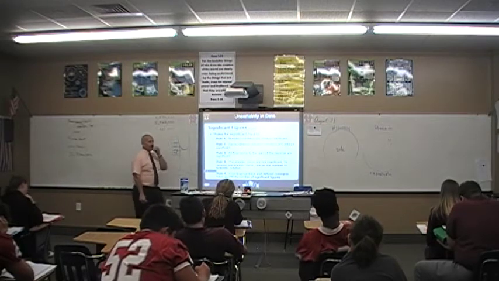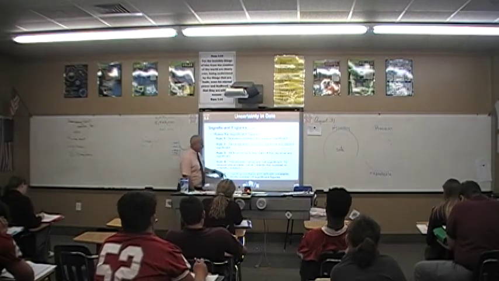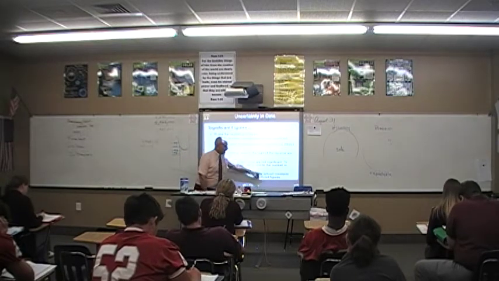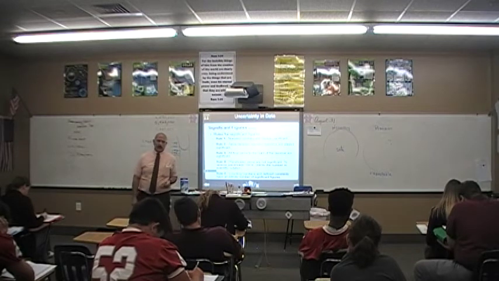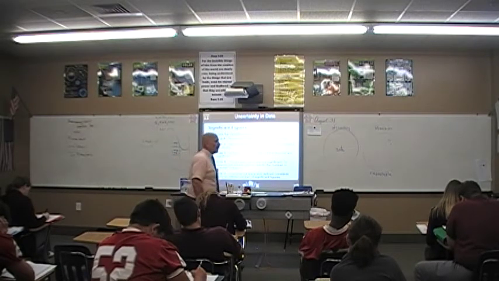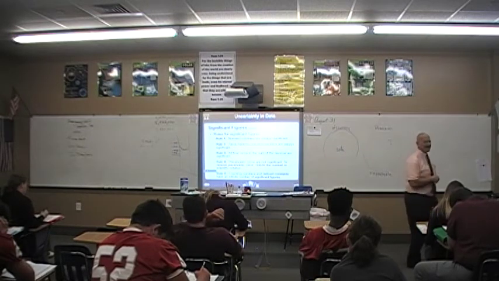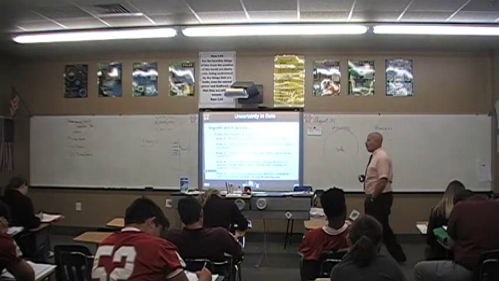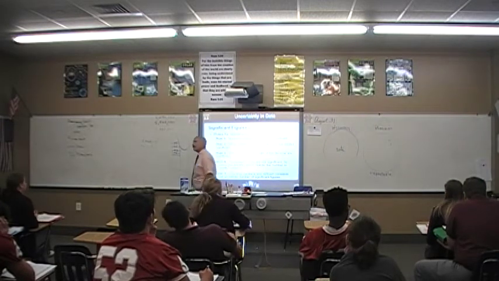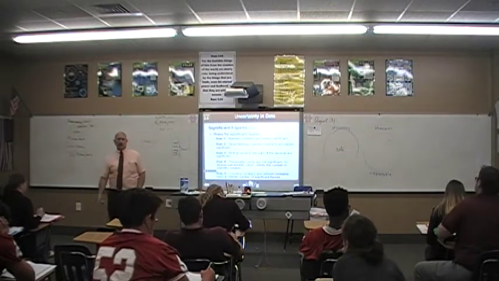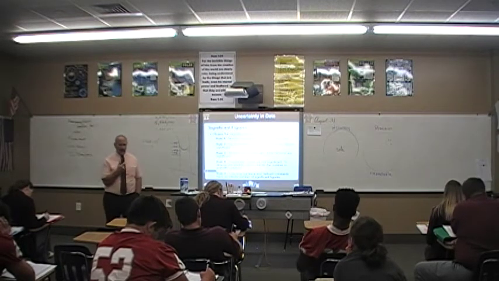Number five, this is a horrible wording. I would say counting numbers and constants are disregarded. That's what I would say in your notes, okay? Don't take into account counting numbers and constants. Ignore counting numbers and constants. Something like that, okay? So we're going to use this thing about sig figs to do some calculations in a minute.